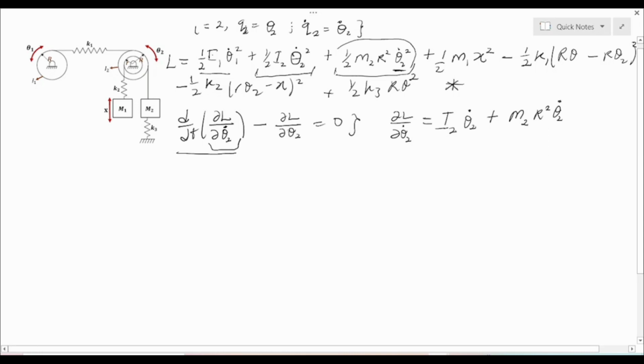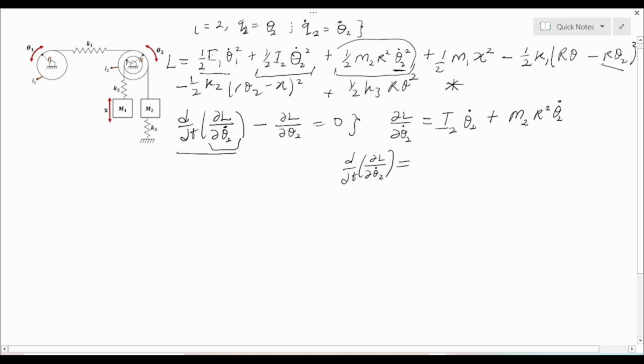And if you look through the equation, there's nothing else having theta 2 dots. The only time we saw theta 2 again, it does not contain dots. It's just r theta 2, with the small radius multiplied by theta 2, in the fifth term. Having gotten this, the next thing we want is the derivative with respect to time of dL/d theta 2 dot, so that we know we're done with the first.